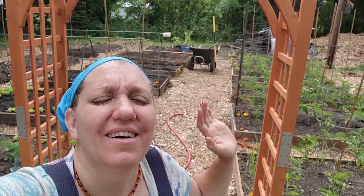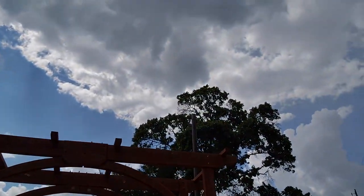Oh my gosh, you guys, I feel like a little kid right now dancing in the rain! I don't know if you can hear or see it — it's just starting to drop. Little raindrops, big raindrops, actually. Please let it rain, please let it rain — we need some good rain. It's not even really on the forecast to rain, so it probably won't be much, but the cloud above us is thick and dark and just giving me a little bit of hope. Longtime gardeners always say: if you want it to rain, go water your garden. Seems about accurate. I can hear the rain and I don't even want to run for shelter. I just want to touch the rain with my body — it feels so good.